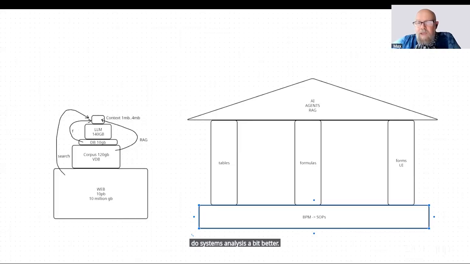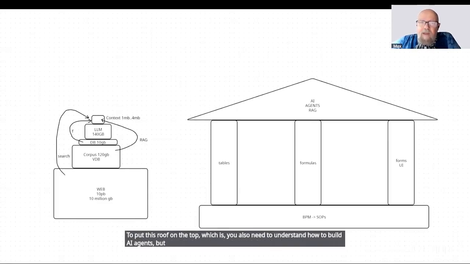How do you turn these into a data model, an action model, and a UI model? And then the other bit that you don't have is to put this roof on the top, which is you also need to understand how to build AI agents, but not by programming, by using what's in Coda already.